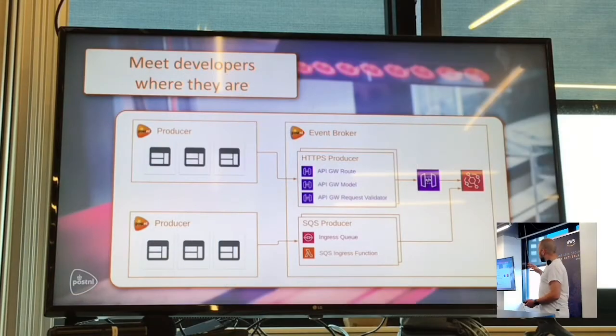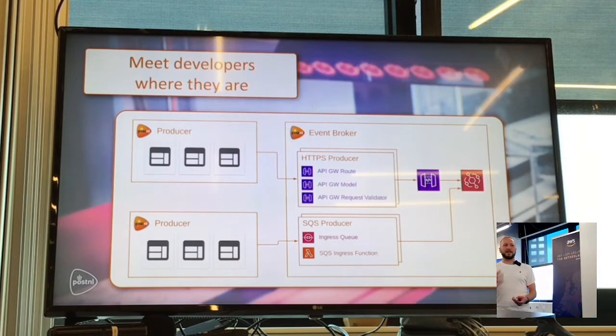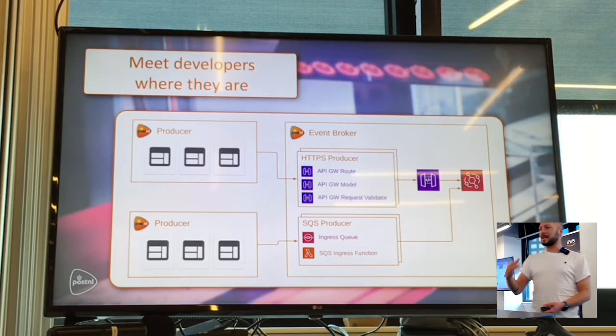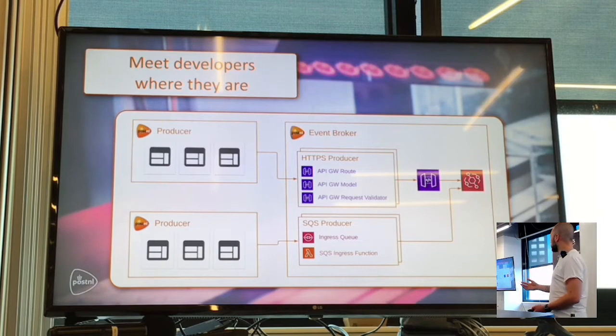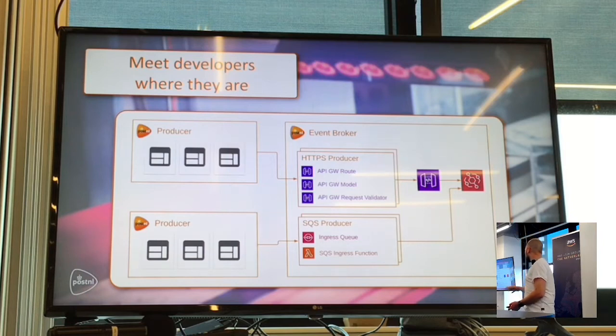So if a producer wants to send their events to the event broker over HTTPS, we need to deploy the ingress HTTPS components. If they want to send their events to us over SQS, we need to deploy the SQS ingress components. And all of this needs to happen without human intervention.